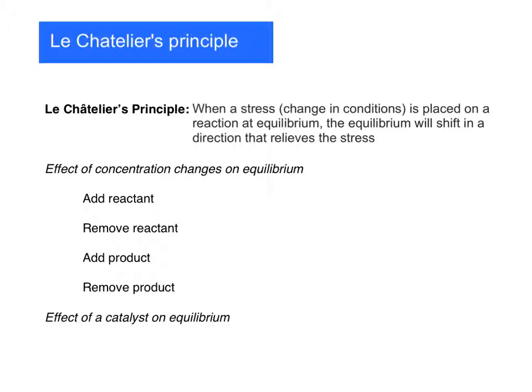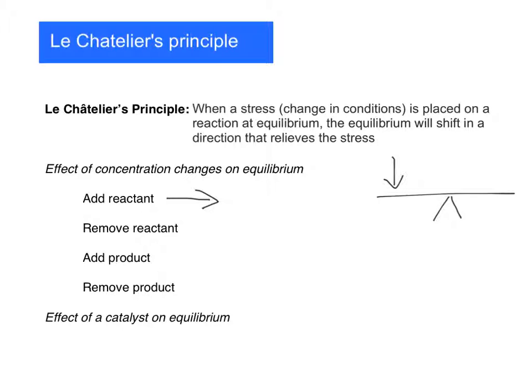All right, so if we add a reactant, so let's say that we have a system at equilibrium. We're going to use our little balance here as an indicator, okay? So at this point, the concentration of products and reactants are not changing. Okay, but what if we add a reactant? So we're going to add some more to this side, all right? That's going to make our little balance here off balance, and it's going to mean that there's more reactants than there should be. So in order to relieve that stress, reactants will need to be converted into products, okay? So if we add a reactant, we favor products, and that will be a shift to the right, all right?